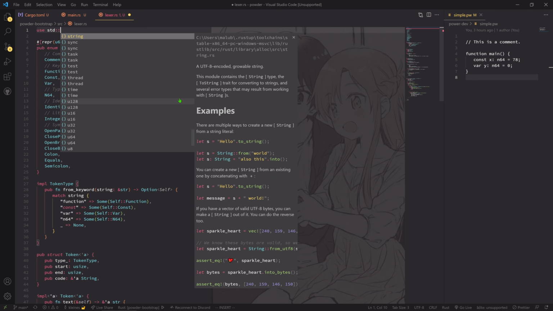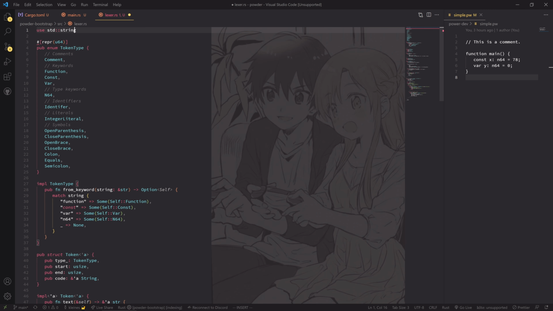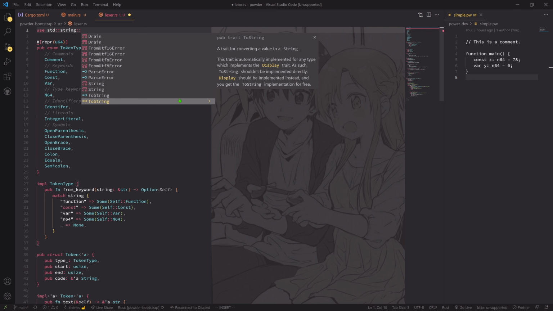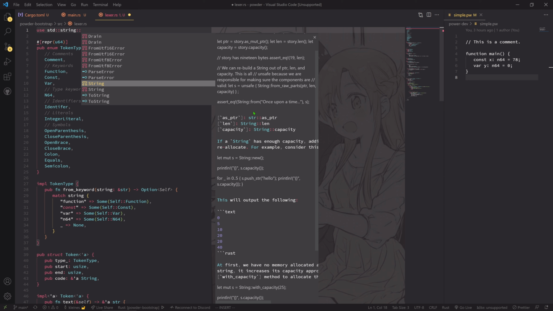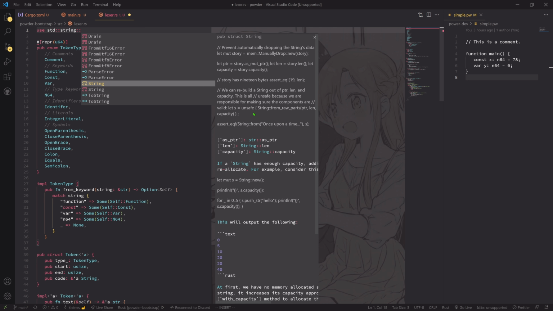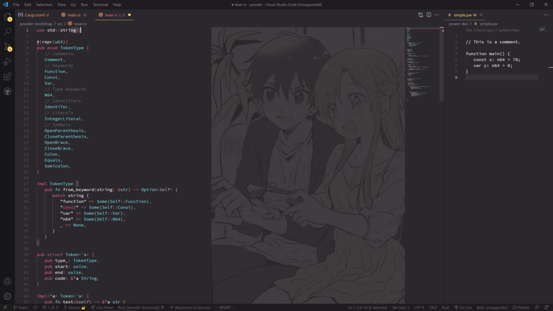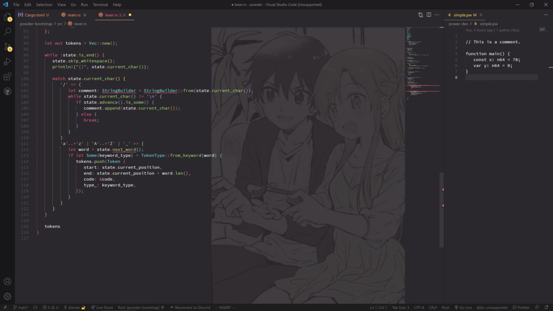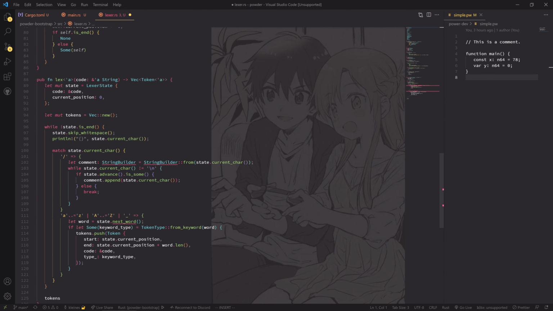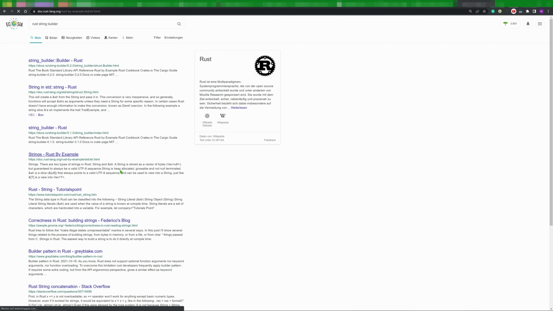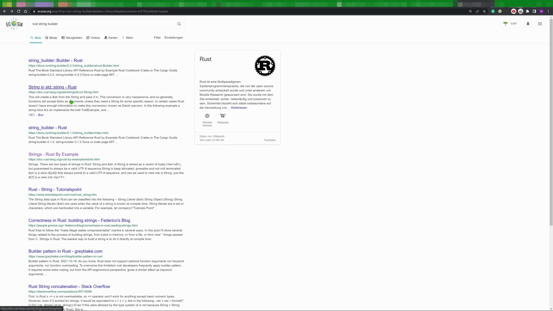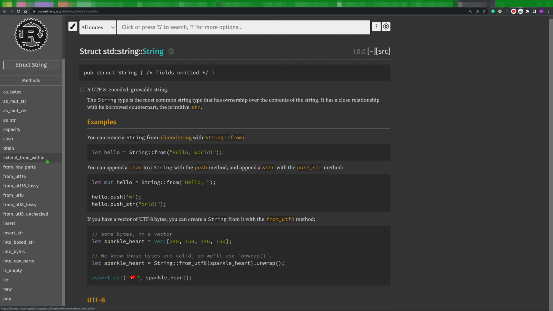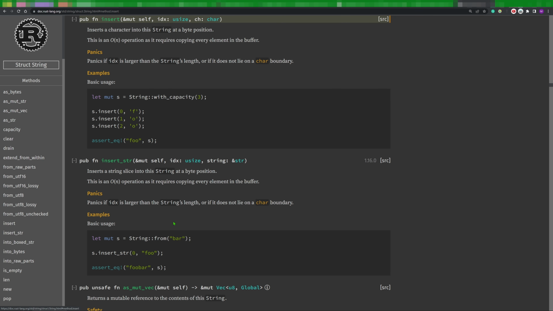Do we have like a string? Don't we have like a standard? Oh, here we go. Is there like a Rust string builder standard type? String is heap allocated, global and non-null terminated, right? So it should be fine to append to a string. Let's just look at insert, right?